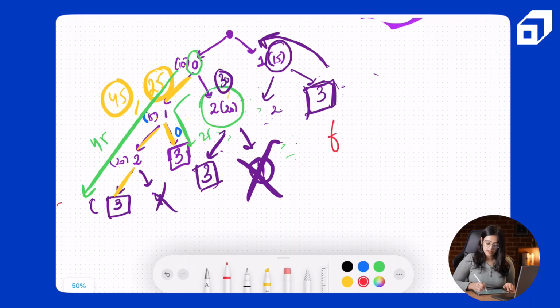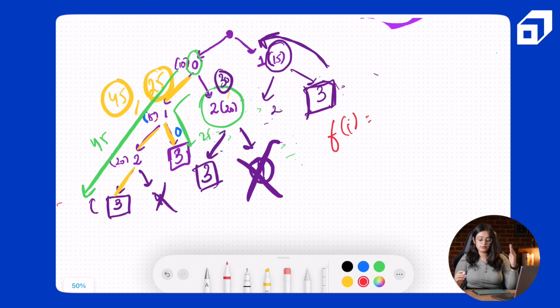So let's write a generic recursive equation for a generic i value. For any particular i that we are at, we are looking at what's the minimum cost, what's the cost that is incurred if we take one step, and what is the one that's incurred when we take 2 steps.